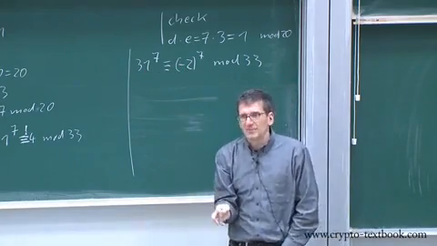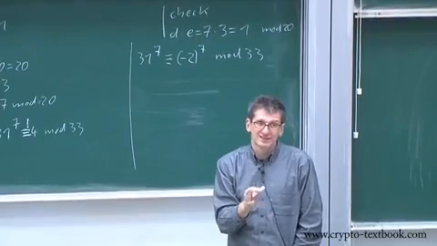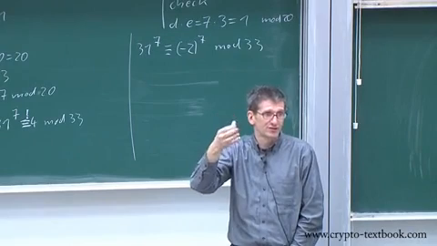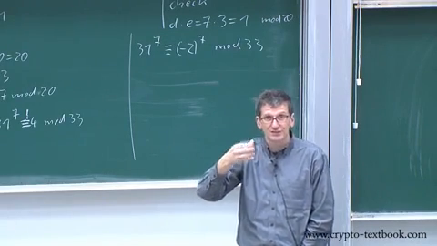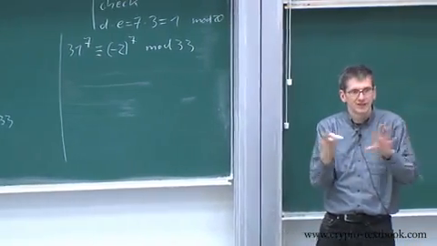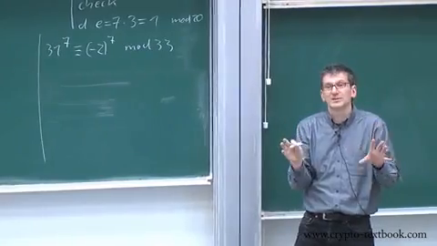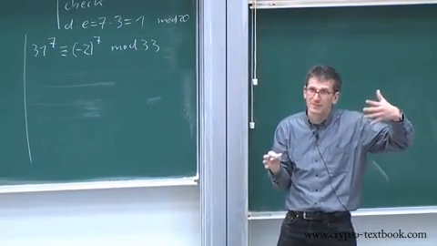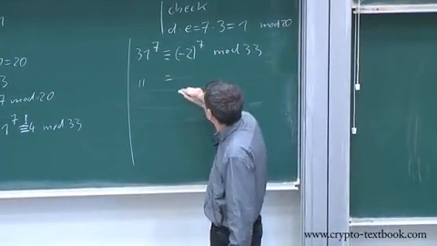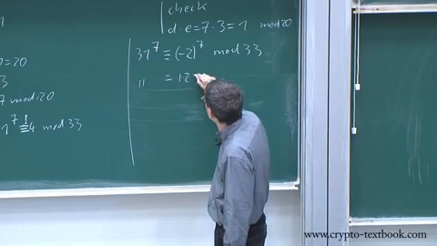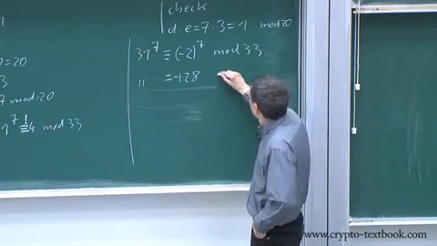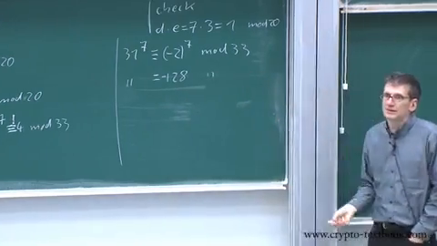I think I asked you at some point, please memorize, auswendig lernen, the powers of 2, right? 2, 4, 8, 16, 32, 64, 128, 256, 512, 1024. Just remember them. If you're lying awake at night, if you wake up too early, go through the first 10 powers in your head. It's really useful, I do that always when I wake up early. This is 128. So I can do this exponentiation pretty quickly, mod 33. And now things become pretty easy.